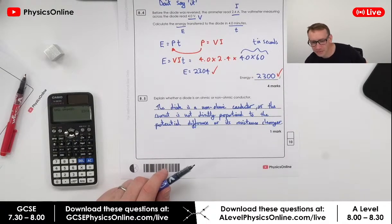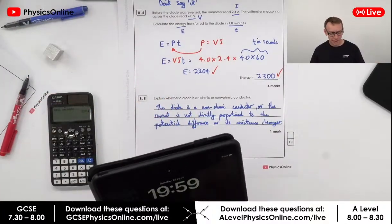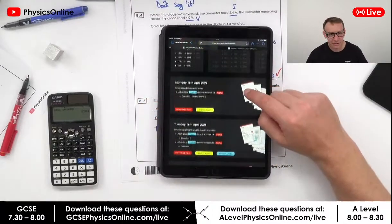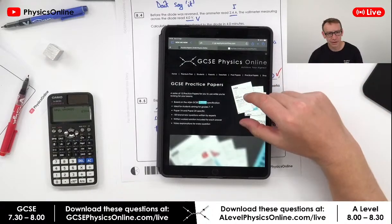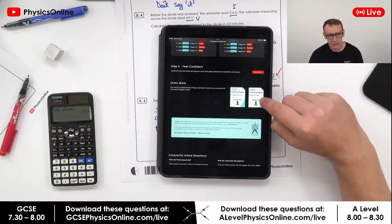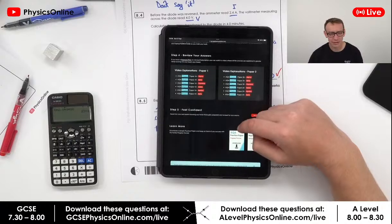Where do you download the papers for free? Good question. What you can do if you want to see the papers is, at GCSE Physics Online, where it says practice papers, go there. And what you'll find is there's information about it. And then you can download down here, like the sample paper. And that gives you loads of questions and stuff like that.